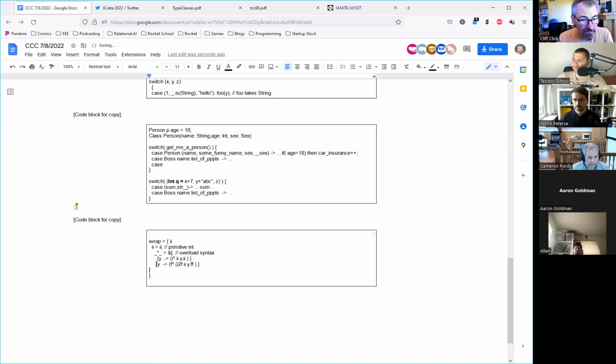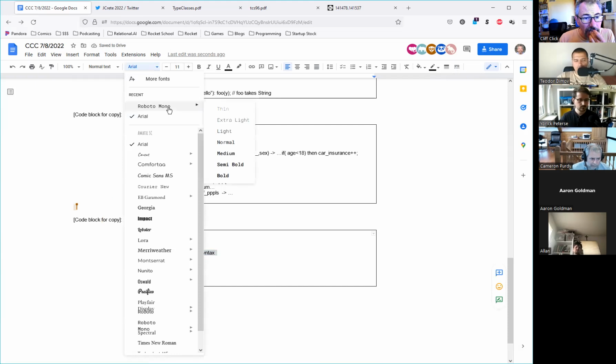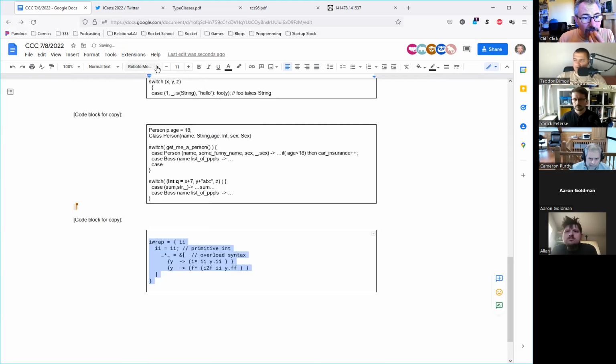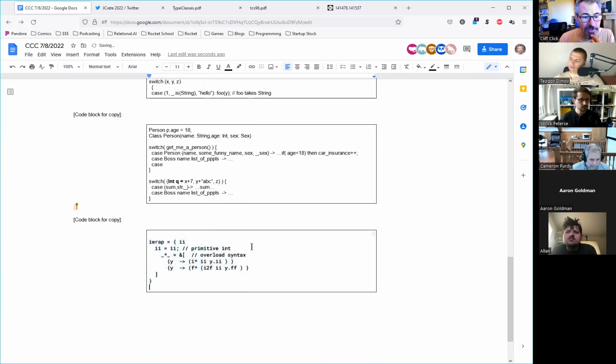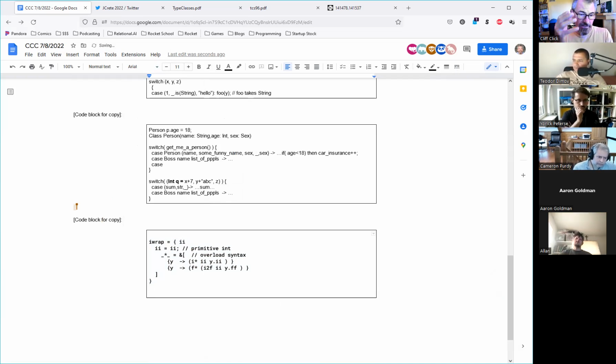Let me go to Roboto. All right, here. So that defines an overload for integers and floats. So this is an integer wrapper, a thing that behaves like an integer, except it has the multiply.